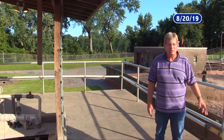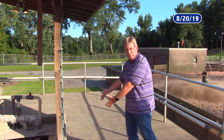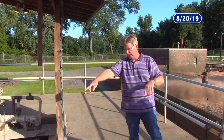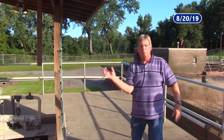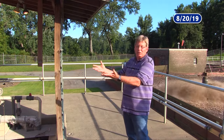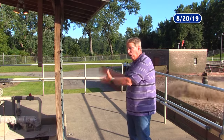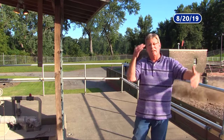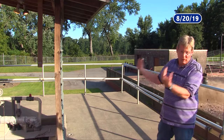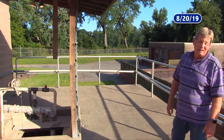We have no ability to put anything in here directly with wasting. I would literally have to either fill this up and let it overflow through an overflow pipe or hole in the wall underneath that plate and backfill this one, or I would have to fill this up to wherever and then transfer it by going downstairs and opening a bunch of valves, using a pump to transfer it to this tank instead of being able to waste through it directly. So we pretty much use this tank all the time for wasting because that's really the only one we can use.